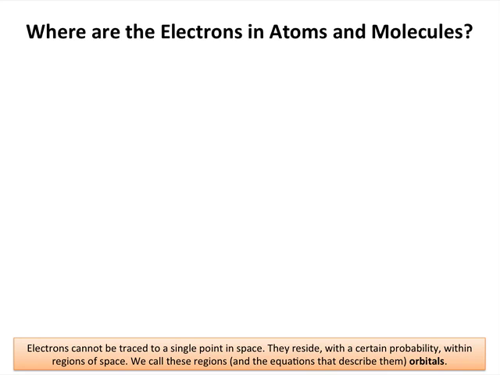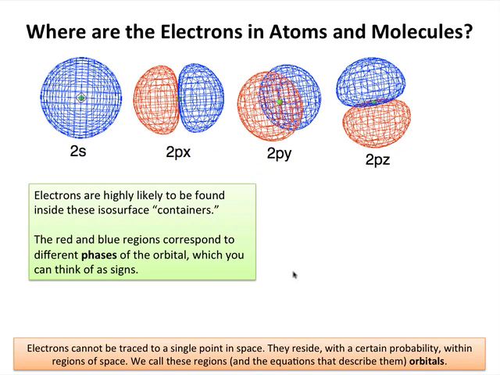Molecular orbital theory starts with the atomic orbitals, which you can see on this slide here. There are four valence atomic orbitals that we'll be concerned with: the 2s, 2px, 2py, and 2pz. You can think of these as containers in which the electron is highly likely to reside. So in a sense, we can treat them like electron pair domains in their own right.